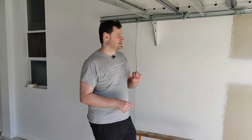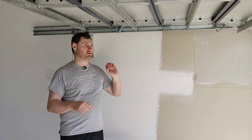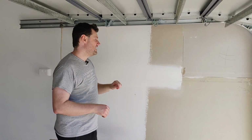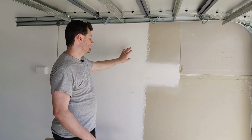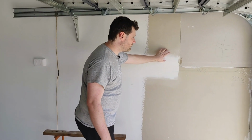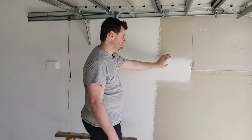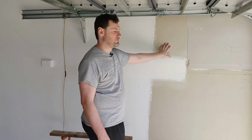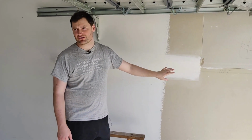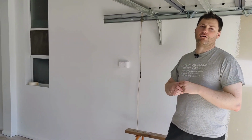Now, one of the things they've actually decided to do is this was an open space garage. So they've added a garage, electronic garage door to close that off. And what you will notice is they have started painting, right? So originally it was a brick wall, and there's still brick underneath this, but they've just installed some plasterboard over the top of it, and it looks a lot smoother, a lot cleaner. It's just an extra thing to go above and beyond.